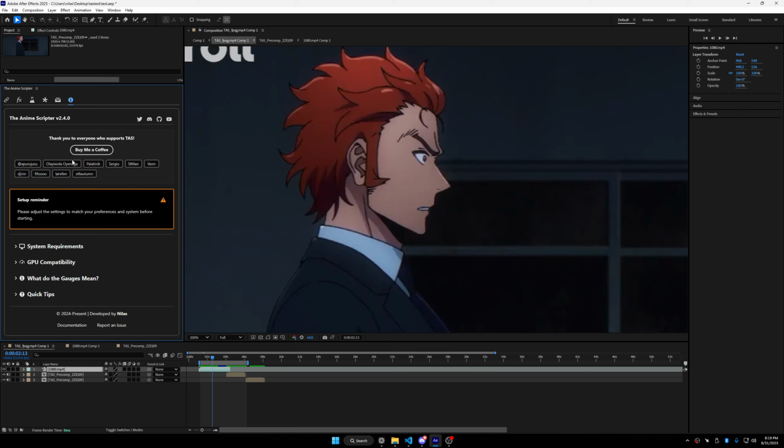In the About tab, I've changed it a bit around. And there's a thank you to everyone who supports TAS now. Again, thank you to everyone who supports TAS. You're more than welcome to help out with the development. There's also now, it has been slightly changed. It looks a bit better now, a bit cleaner.